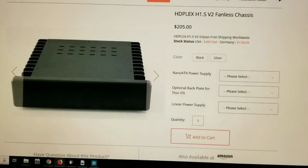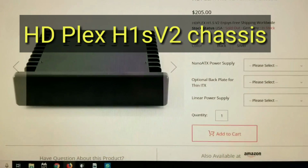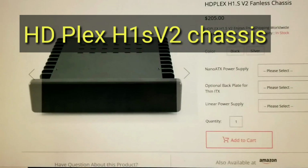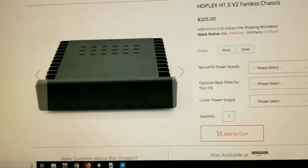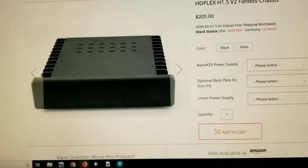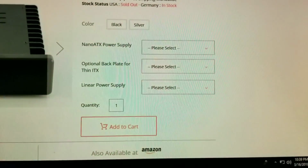Then you need a chassis. This is the coolest chassis I have found. $200, and trust me, chassis stink out there. You cannot find a good one to save your life. They're all just crappy thin metal stuff. This one is really well made. It's nice aluminum, and it's thick, and it comes with all the mounting parts and everything. You get to choose what you want, your color, black or silver.